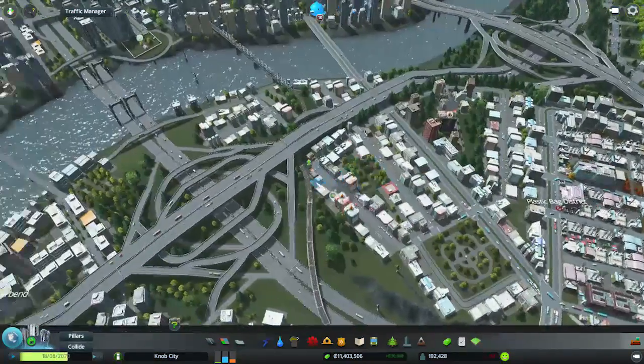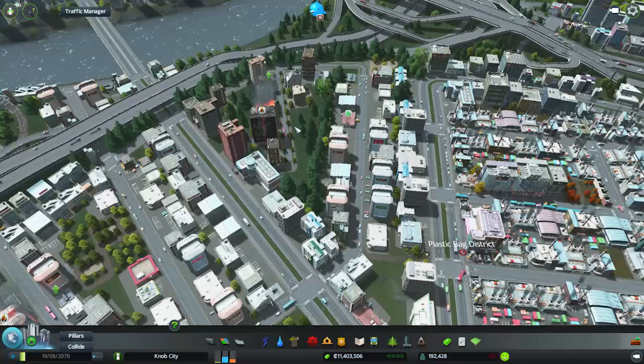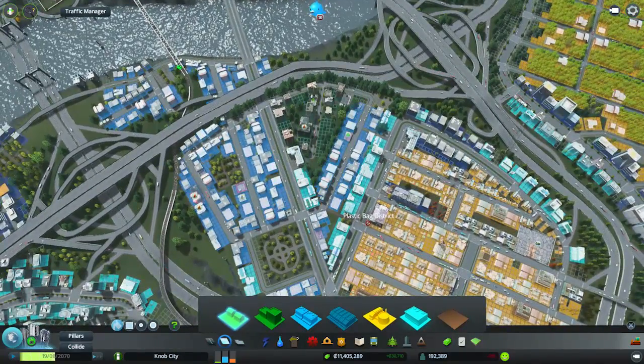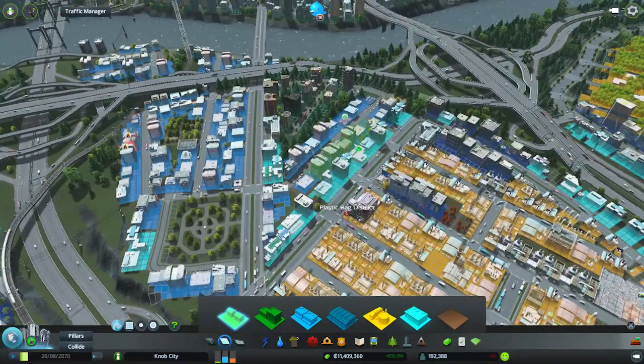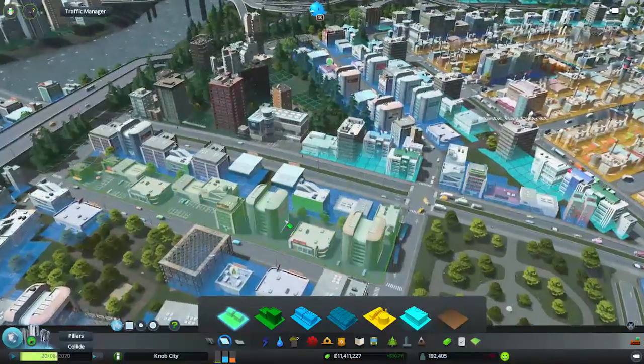What I did differently as well around this area, there's actually a little bit of residential in here. That guy is dying, but there's a little bit of residential in here. I'll bring up the zoning. So we've got a little bit of residential, quite a bit of commercial, all low density this time around. I didn't want to do high density. We got a few offices here as a buffer between the industrial and this sort of residential slash office area.